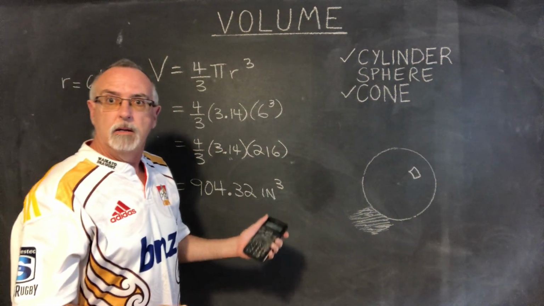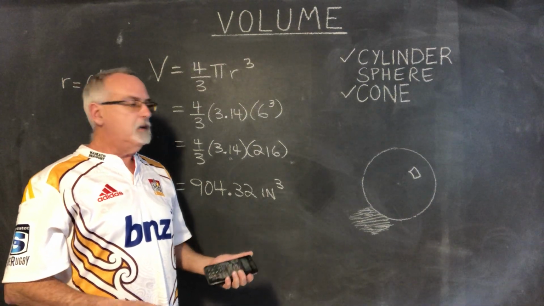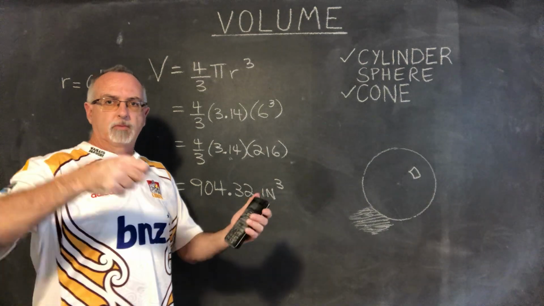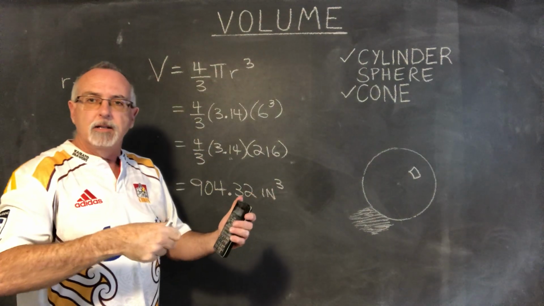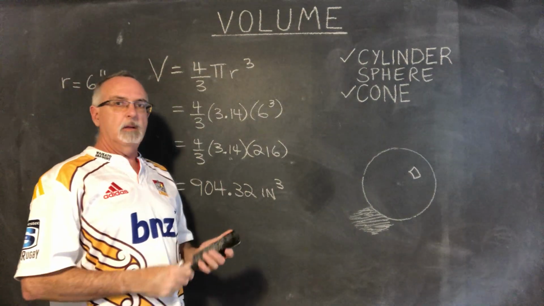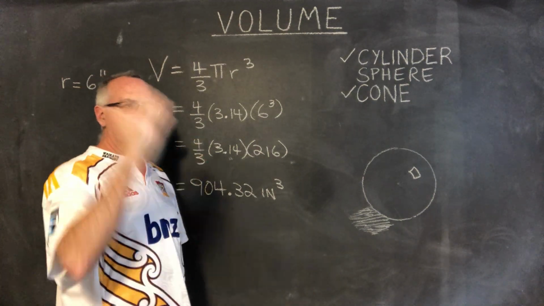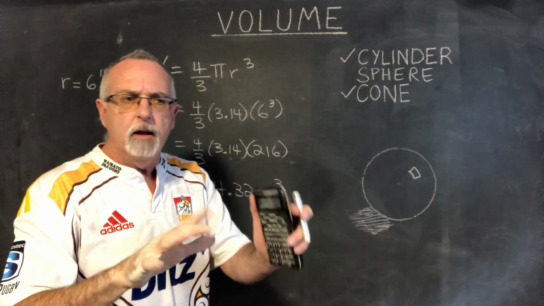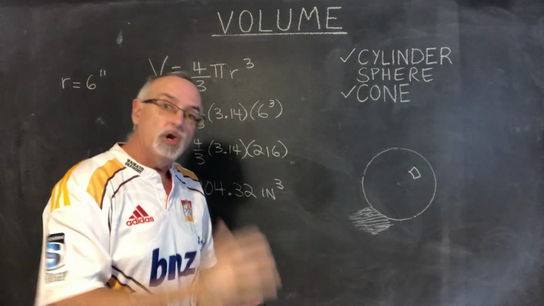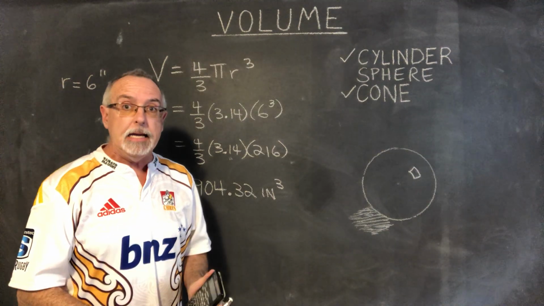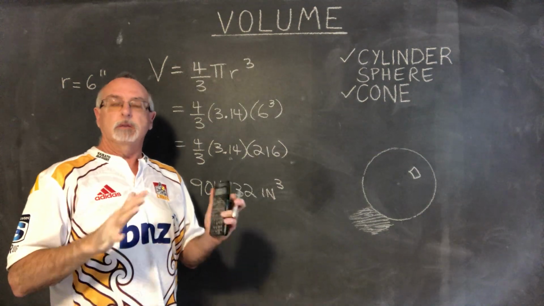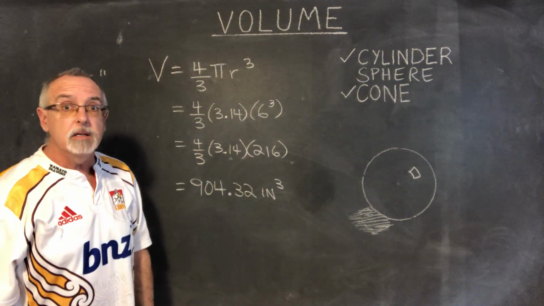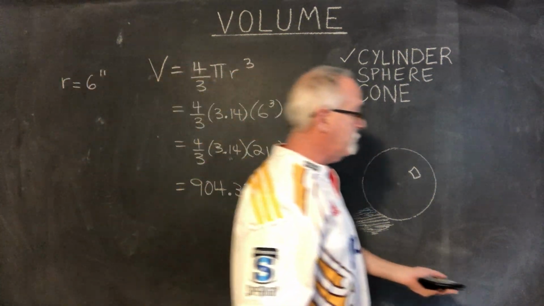So any ball, if you can find the radius. It's not so easy to measure the radius of the ball. I tried to do that recently. The ruler won't go into the middle of the ball, so it's hard to be exact. But if you have a standard size 5 soccer ball, for instance, you might be able to go online and search and find out for sure what the radius is supposed to be for that size of standard soccer ball, and then you'd be able to just plug it into this formula, because the radius is all you need with the sphere.